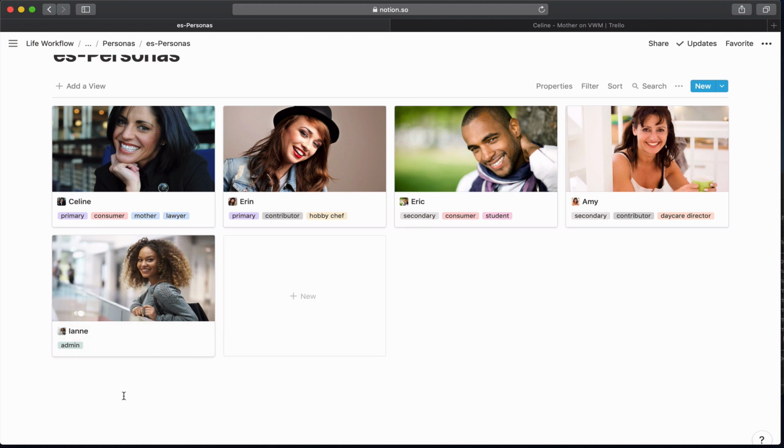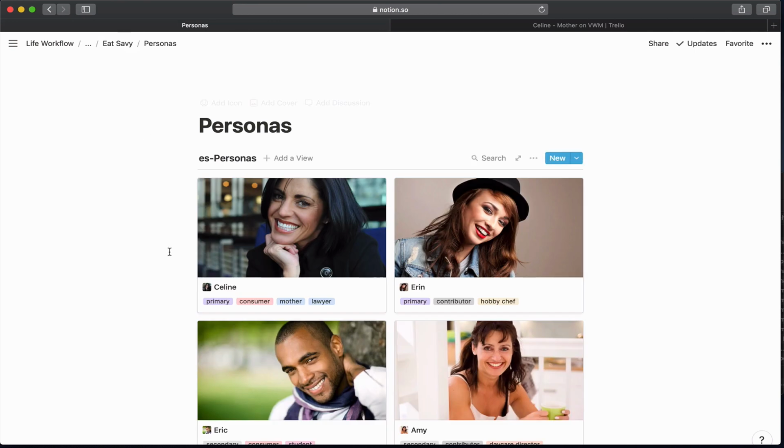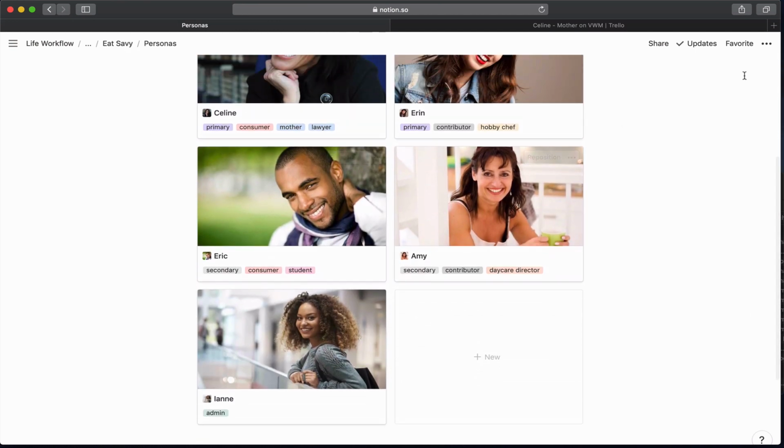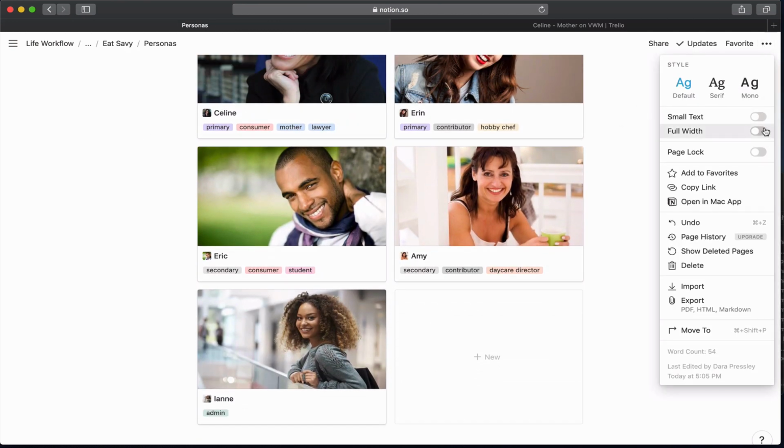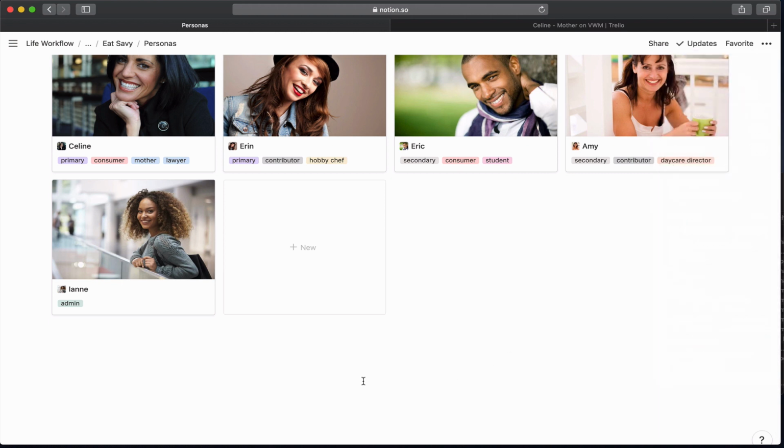All right, so once I have my personas in place, and I guess this page is not full width, so let's do that. Usually our next step in our strategy is to brainstorm what are the needs that these users have on the site. And this is actually the starting point. Before we start designing and concepting, we still want to say, what are they going to try to do here? And that's how we're going to know how to build the features of the site.